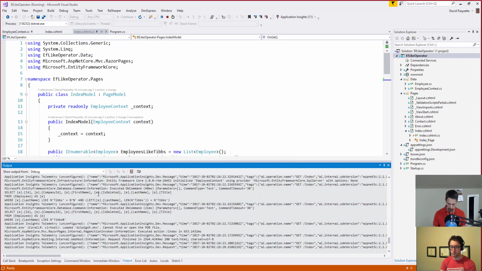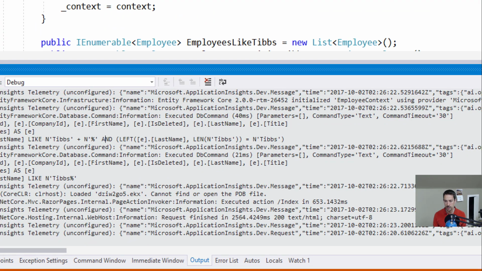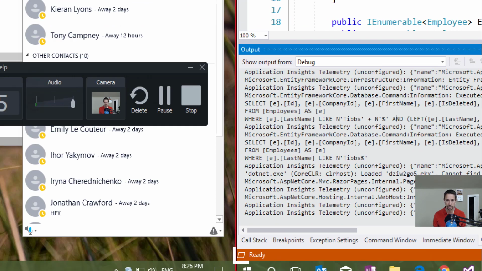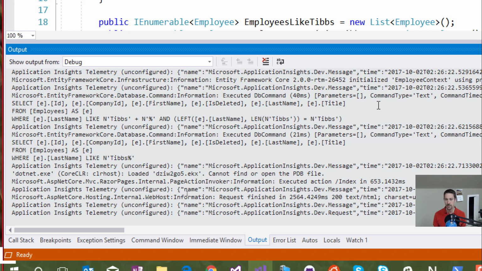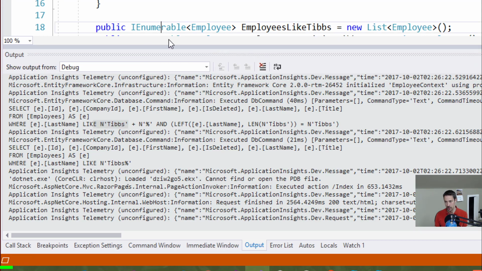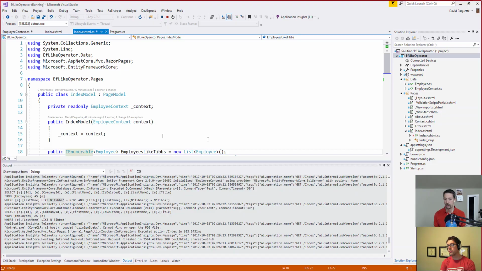So that first one that we did, the starts with, is still that funny thing. There's that first one we did with the starts with, and the second query is just a like. Yeah, the second one is what I would have expected Entity Framework to generate the whole time. Yeah, me too. It's a little odd, but even if they had generated it like this before, we still only really had the option to do a starts with and maybe an ends with, and we were lacking options to do other things.